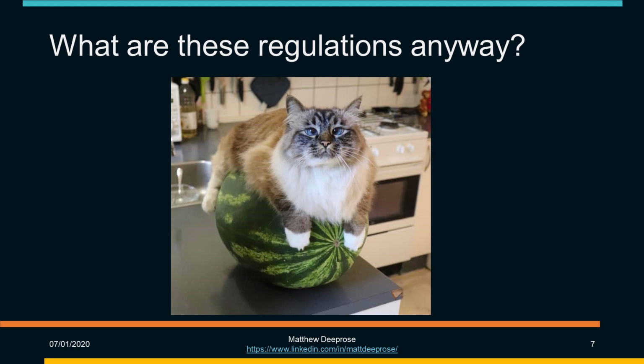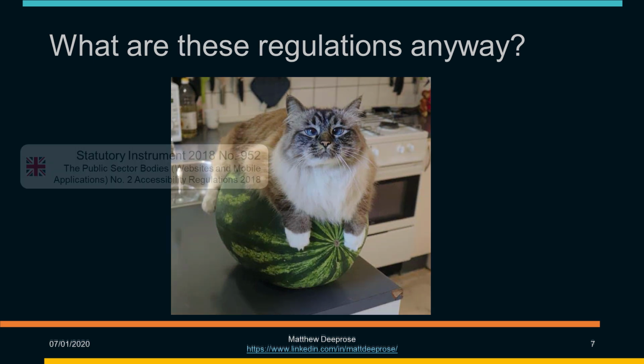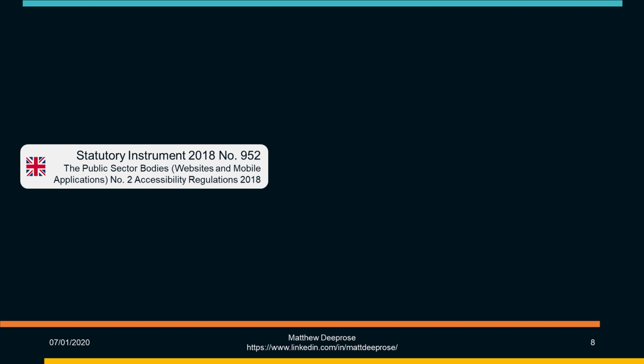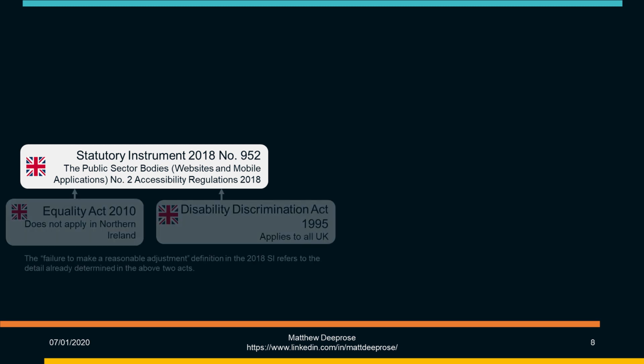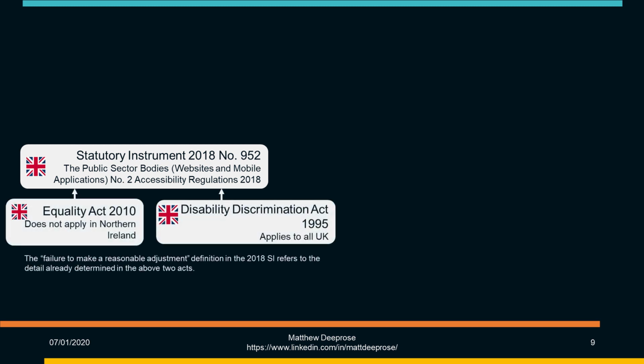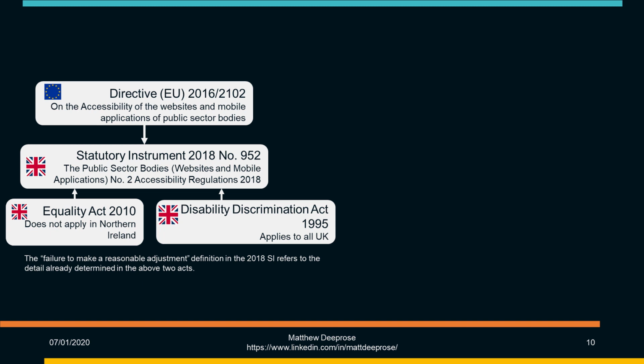And I'm just going to tell you a bit about what these regulations are. So they were introduced in 2018 as a statutory instrument, the accessibility regulations. And I found that there were a lot of mixed messages about what was involved with these regulations. So I started reading them all and all of the paperwork, and I found that you really have to also look at the Equality Act and Disability Discrimination Act to understand all of the language that they use. And of course, it comes from the European directive. And when you start reading that, it's about 30 pages and quite readable compared with the UK version.